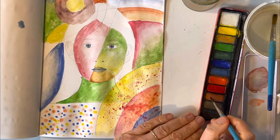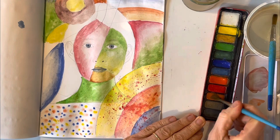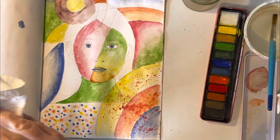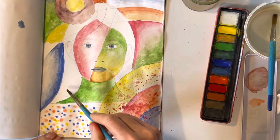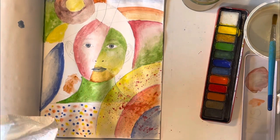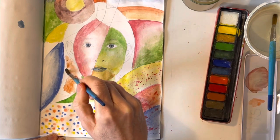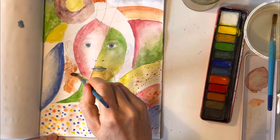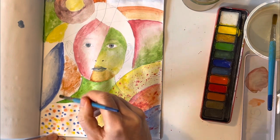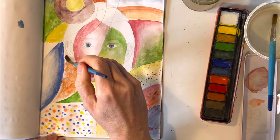Okay, I'm going to go for a colour I haven't used yet, which is this kind of reddish brown here. So I have to load the brush with lots of paint, and then I have to blot it a bit to get some of the water off, and then I'm going to try and make some dry brush texture in this area here, and there will be white bits underneath, because when it's dry brush it doesn't cover everything, because the brush is nearly dry.